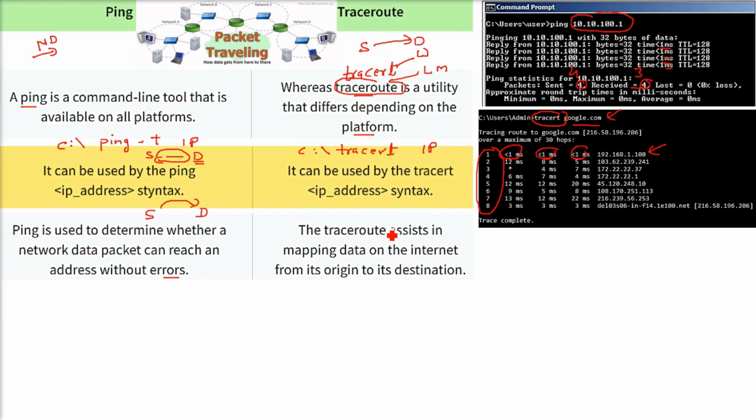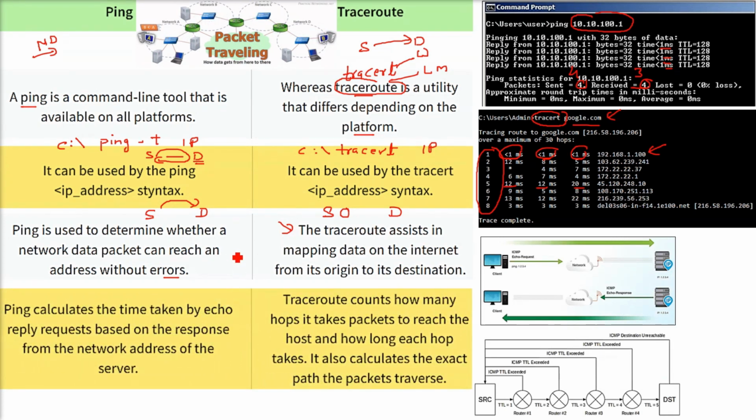But Traceroute assists in mapping data on the internet or the network from its origin to the destination. That is, not only the source and destination are involved, but all the routers in between. The packet is sent to each and every router and the packets are returned back, and the round trip time of all these 3 packets is known. This is the best of 3 actually.